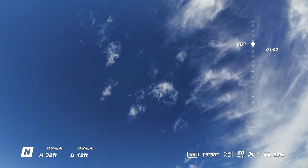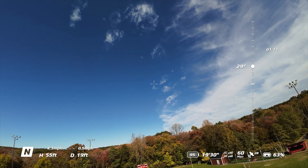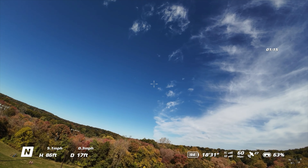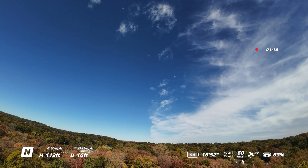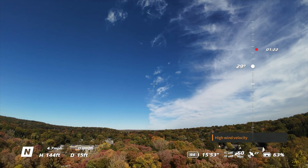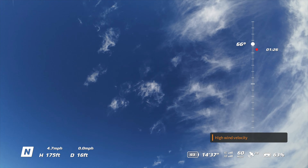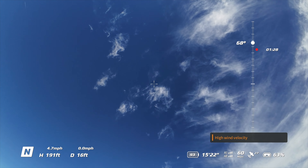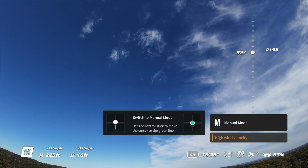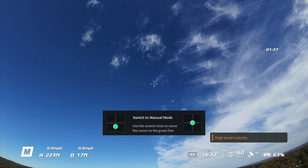Let's try 66 degrees. Actually, let's just do a reset. Bring the drone up — if we're going to pitch the camera angle to a degree that's a little bit different, we're going to go probably 100 feet, maybe 120 above the tree line. High wind velocity, which is okay, since we know the Avata 2 handles really well. That's as high as it goes — 68 feet. Manual mode — it's weird how it's telling me to pitch it down.